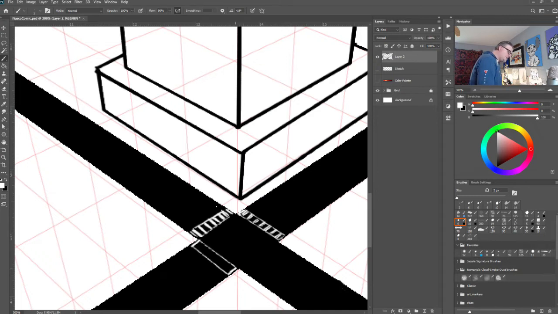Also, when you use this paint bucket, it's filling. It's not doing what we call anti-aliasing because it's hitting the lines and running over. If I were to use a brush and do that, it would probably be a lot better. But I'm just trying to get through this quickly and make it a little more like it would be with pen and ink, which is hard edges, not soft.